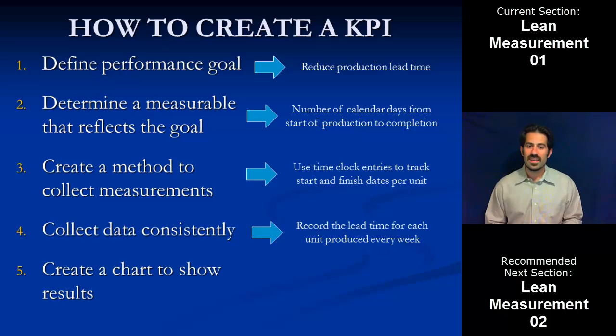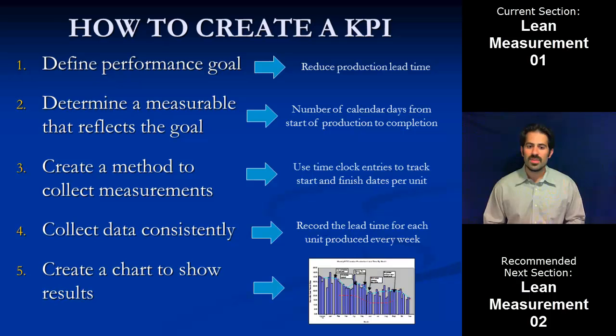Then we want to collect that data consistently. So in this case, we're going to record the lead time for each unit produced every week and just collect that information. And then the last step is we want to be able to put it into a chart so we can see it visually, to see where the trends are going, see where our targets are, and see how we're doing, see if any problems occur.